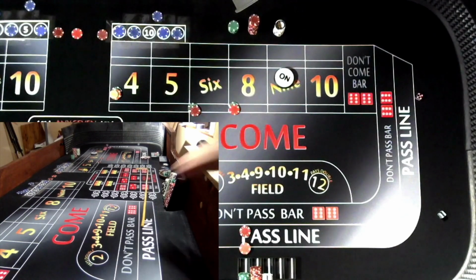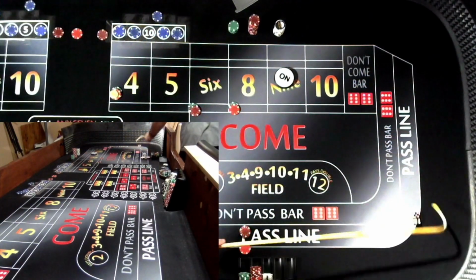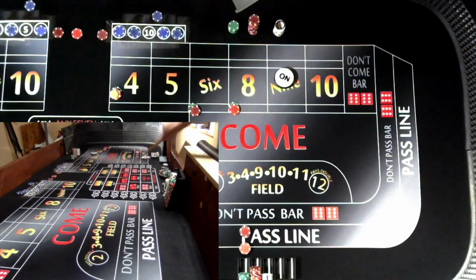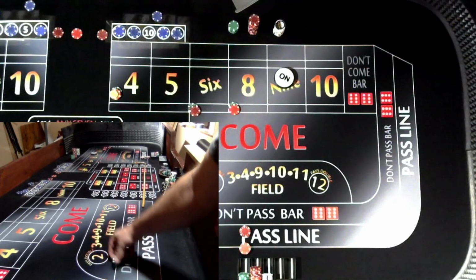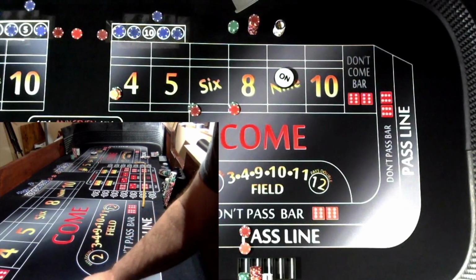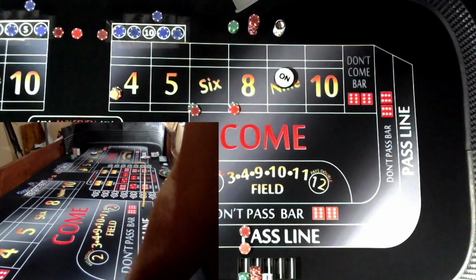And there's a Yo 11. I already got that marked on the all tall small. That's a 5 and a 6. Yo 11. Midmo Yo. Chiro, how's it going? All right.